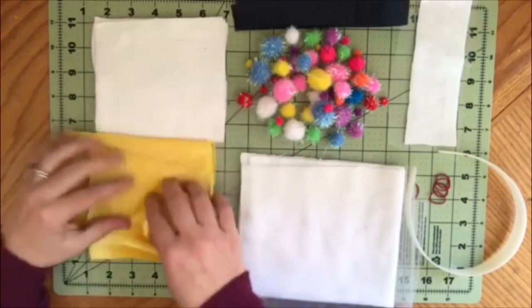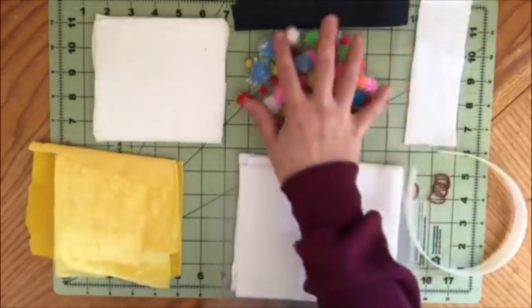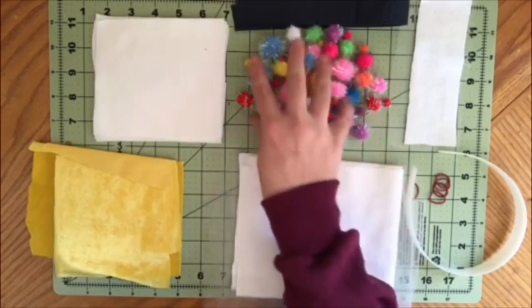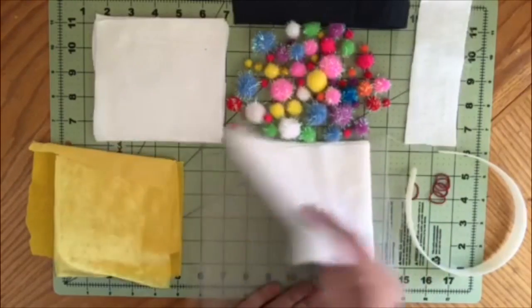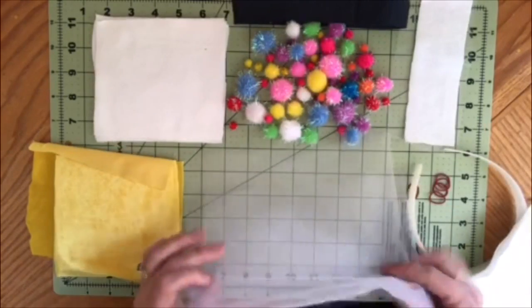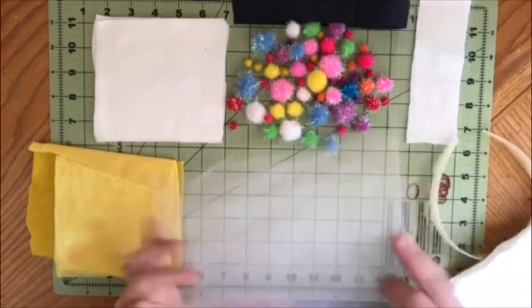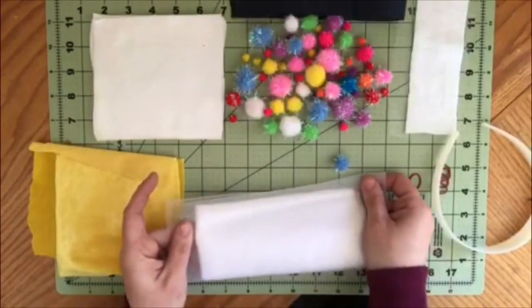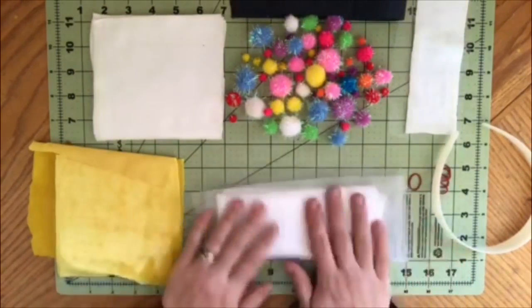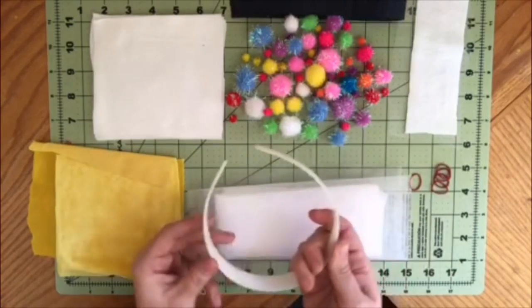This is the pretty stuff. We're going to need our pom-poms. I found these at Michael's, super cheap. Next, we're going to need a piece of tulle fabric. That's going to be the overlay on your bow. This piece is 14 inches by 17 inches. The next is just a white felt fabric that I found at Joann's.